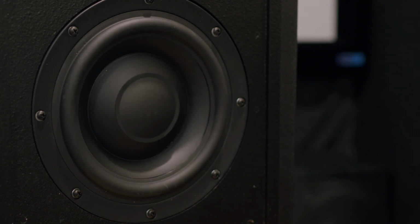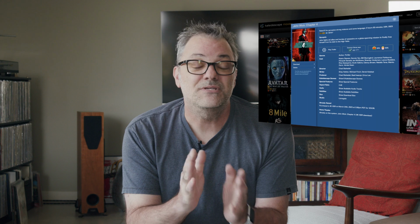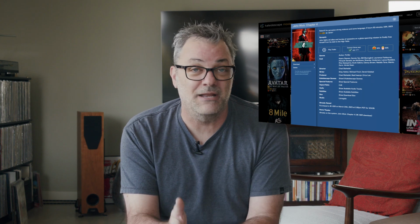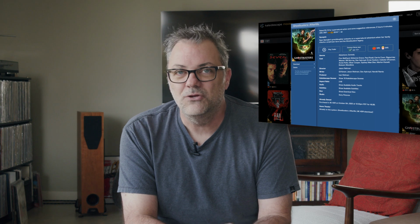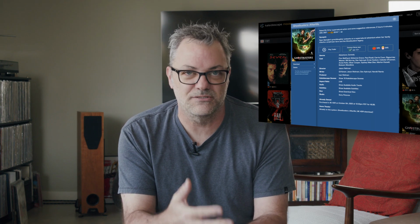I pulled up my demo script on Kaleidescape, which currently kicks off with the opening scene from John Wick Chapter 4, which has some monster bass and dynamics, and I found the Next Level sub fully capable of hitting each impact without bottoming out or distorting at all. Moving into the proton pack test scene from Ghostbusters Afterlife brought more of the same, with the sub providing quick impact and tactile response as well.